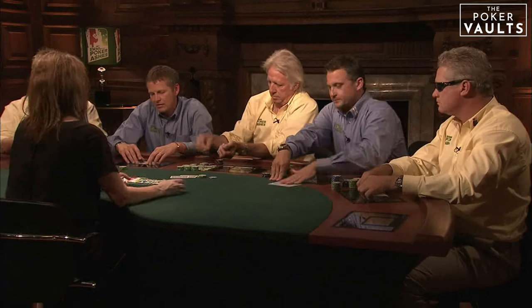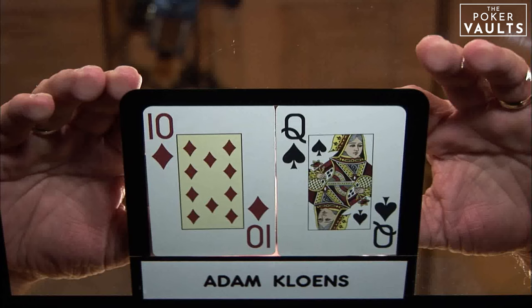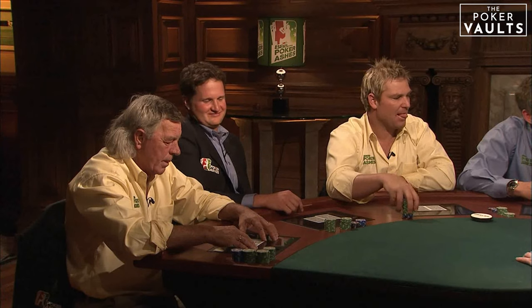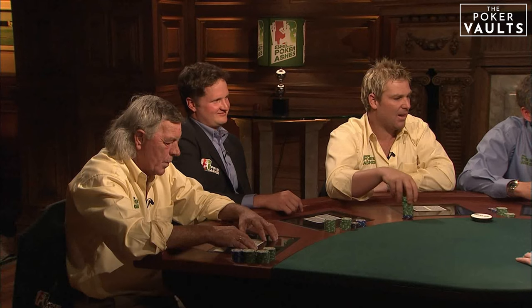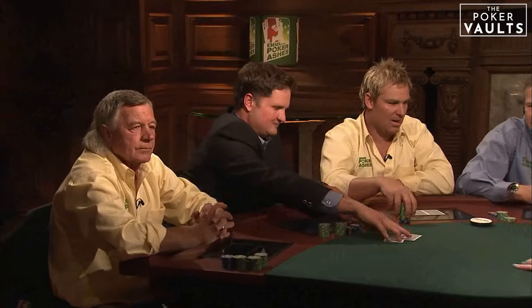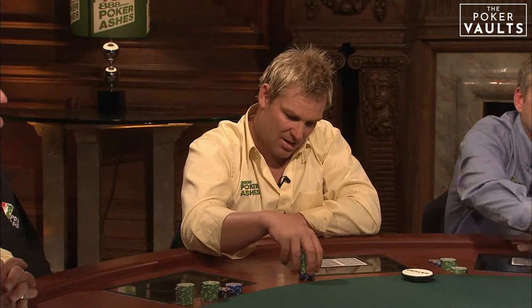Come on. Easy, we need your keys here. We'll lose the Ashes. Adam Clones. Queen 10 offsuit. Hasn't played many hands. That's not in Adam's starting range, we've seen that. Now Robert Key has a lot of responsibility on his shoulders. He and Gough have got to carry this because Peter Such is in real trouble.